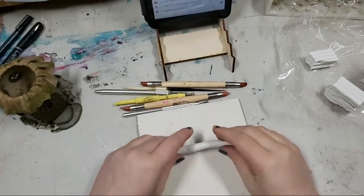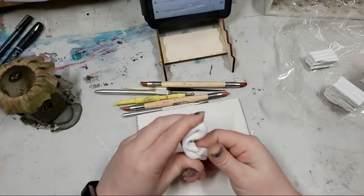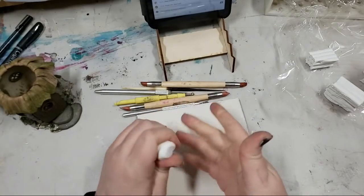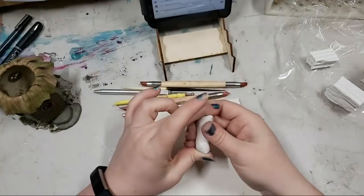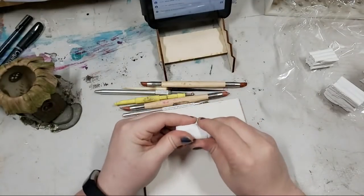Okay, so I'm just rolling it out, and I have to try really hard, actually, to not overwork this white clay. It actually is helping that this is just plain Sculpey. It's original Sculpey. It's the white stuff.